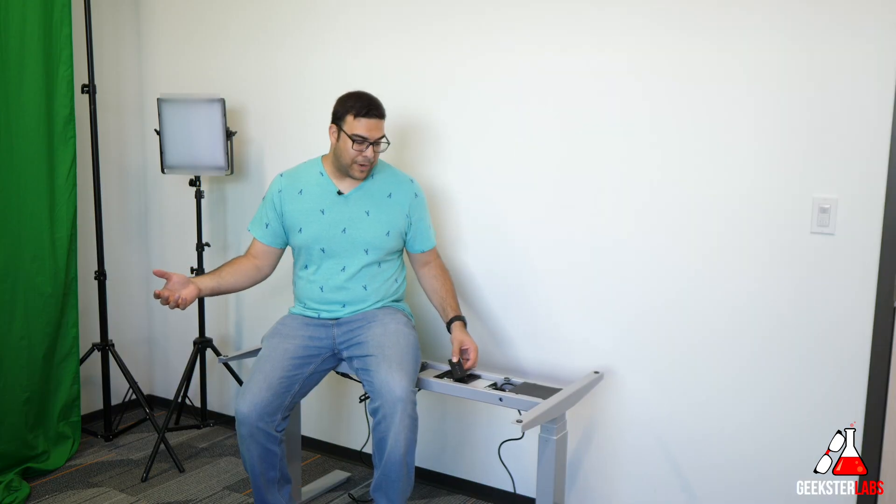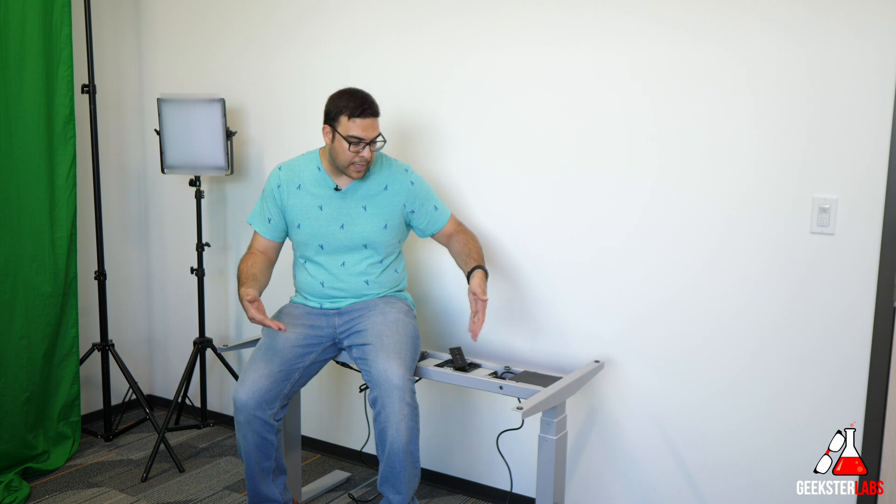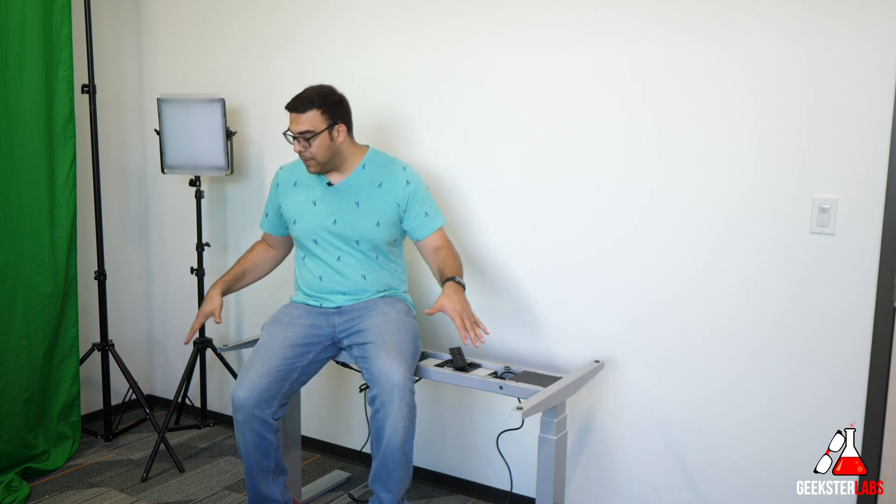All done — that basically took me 20 minutes, which was super fast. The website says it should take 15 minutes; in my defense, I did pull my back about two to three weeks ago so I move a little slower right now. This thing is pretty heavy duty. It mostly comes fully assembled — you basically just attach the top part and the legs back onto it, tighten up the way the legs kick out, and that's pretty much it.